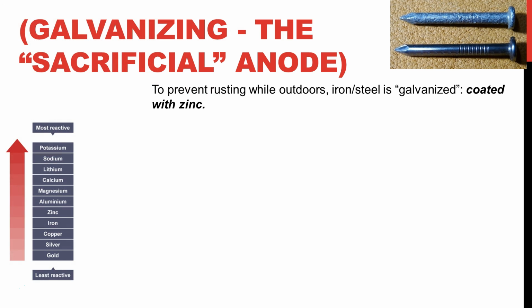Now, what's the application of this? Not everything is just looked up in a table. The table is built from a lot of things, but it has one very, very useful thing. I know when things are going to react. For example, steel, whose main component is iron, rusts outside. So what they're going to do is use something called galvanizing. Galvanizing is a way of protecting steel by putting zinc on the outside.